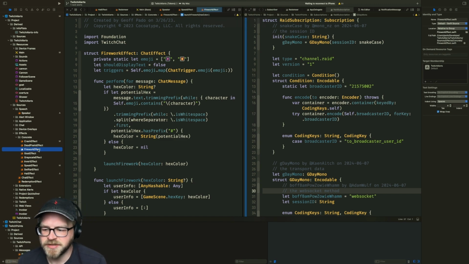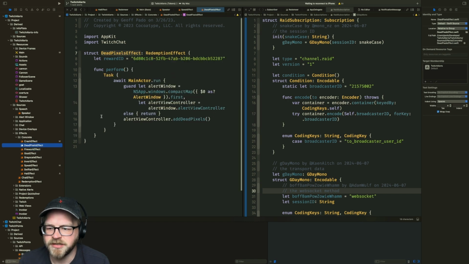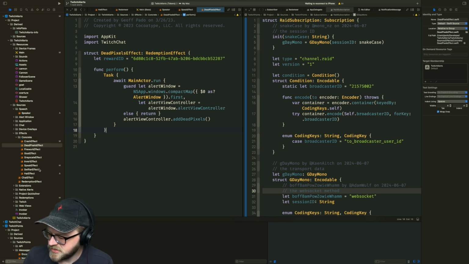But yeah, so I've got a bunch of different effects in there. Not all of them are on. The Dead Pixels effect one is only ever on during April Fool's Day. I can't believe that I turned off the Xcode crash one. Here, I'll go turn that on. Okay, it's back on.